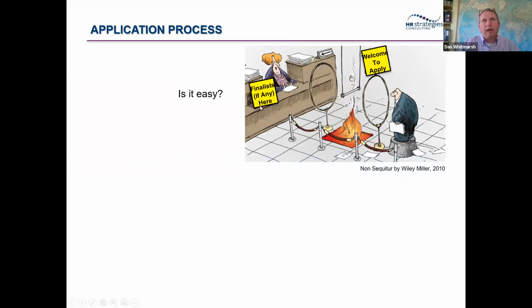You think about the finalists, if any, and the hoops and travesties and tribulations we put candidates through on the way in to apply to a job. It's just outrageous. We ask for a laundry list of 600 things that we're going to need if we hire them, but we're only just wanting to get the resume right now. You need to start with that simple short list, and then over time, at each step, have candidate engagement or seeker engagement by asking them for a few more things, because if they see themselves going through the steps, they get more excited.